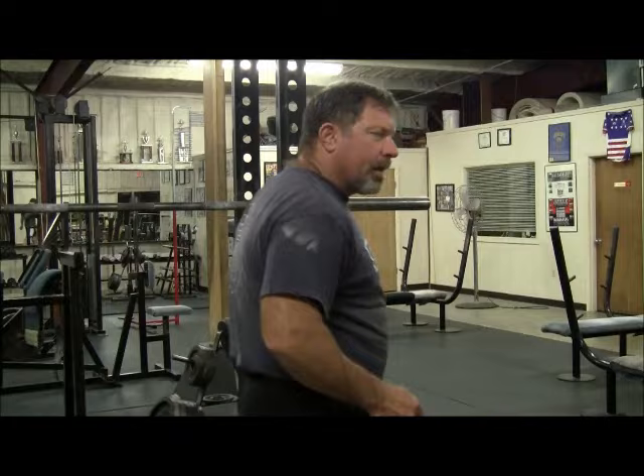Most of the problems we find with grip are associated with gripping the bar incorrectly. You want thumbs above, narrow grip, elbows up — the weight off of all of the arms, all of the wrists, all of the elbows. You want the load on the back, supported by the muscles that are quite capable of supporting it: the upper back muscles.